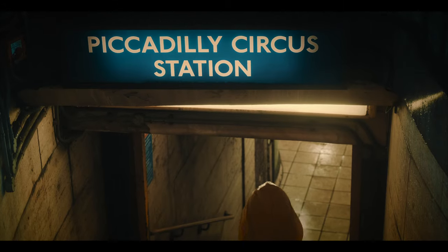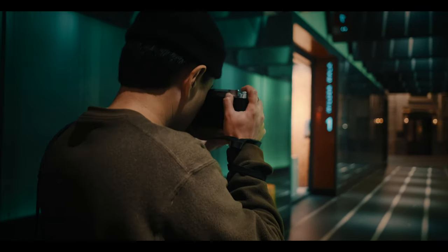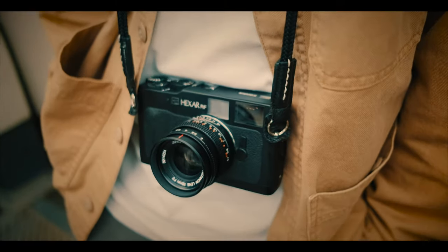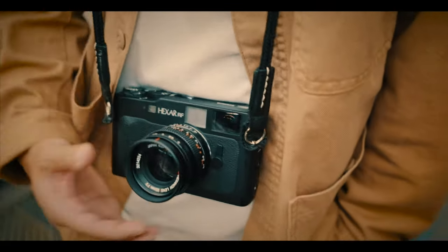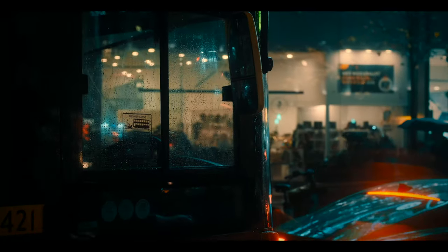On a side note, do keep yourself safe when doing street photography at night. Naturally there are fewer people walking about, which can make you more vulnerable, especially if you're carrying expensive gear in dangerous areas of town. It's wise to carry a small side bag so that if you walk into an area where you don't feel comfortable, you can slip your camera inside — or use a smaller camera like the X100V or Ricoh GR that fits in your pocket. If you ever feel unsafe, put your camera away and leave. I'd also recommend not listening to music at night — you want to be aware of your surroundings and be able to hear what's going on behind and to the side of you.